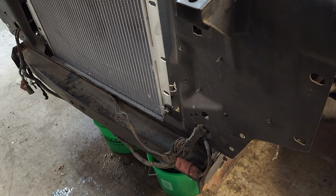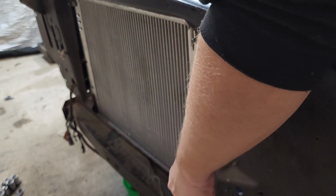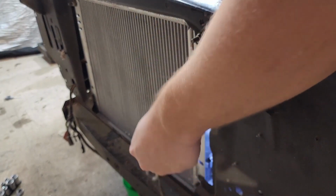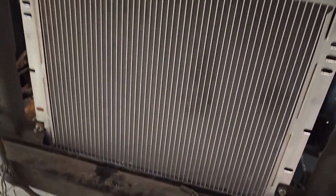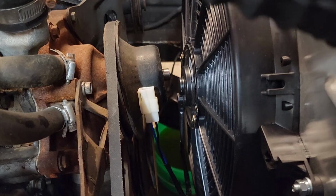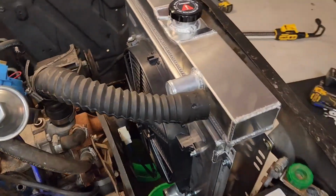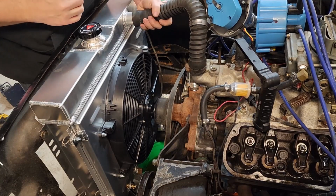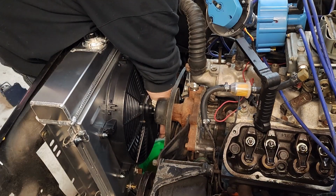Alright, then we'll just do the exact same thing to the other side. Alright, our view from this side all installed. You can see it's close, but we do have clearance there. Go ahead and throw our hoses back on. Got the hoses all back on.